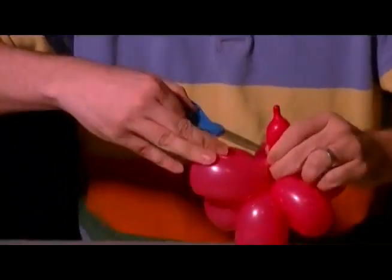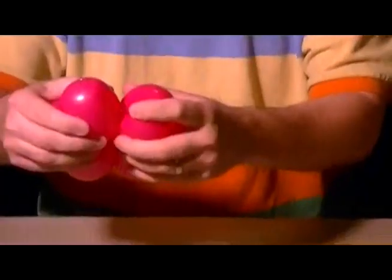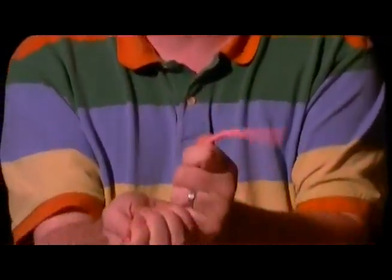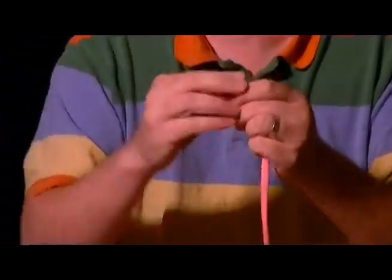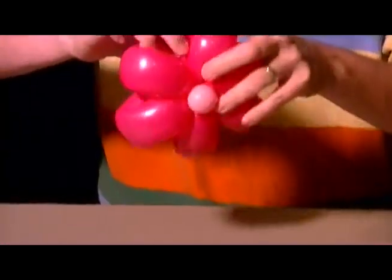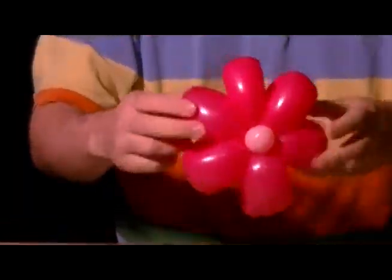At that point, we'll trim off the excess. And I want a light color to contrast the wild berries, so we have pale pink. A little bubble, and I'm reverse inflating by squeezing the air to the tip. Make a nice round bubble. Tie it off. Get a nice trim right about there. That goes in the middle. Once again, nothing new yet.